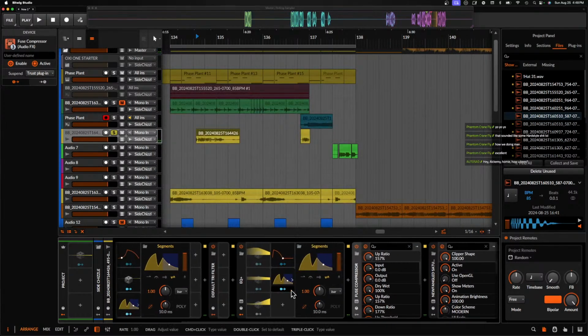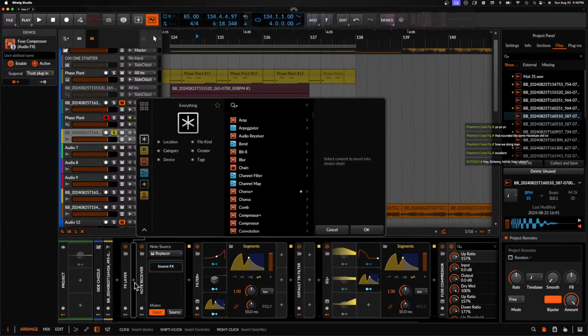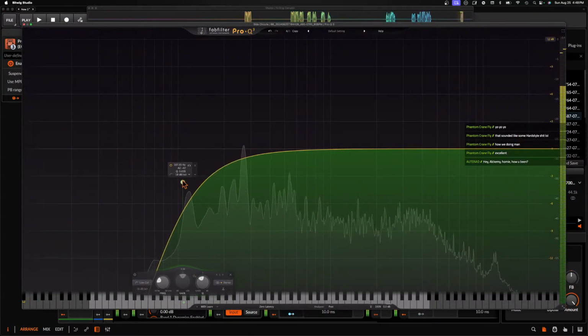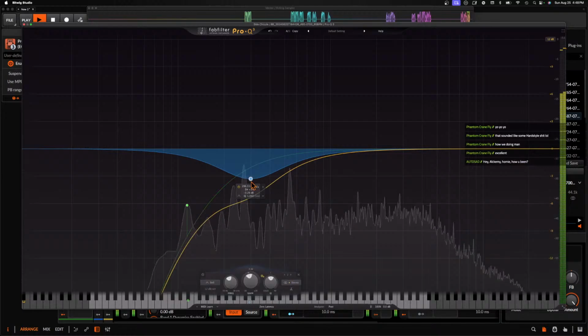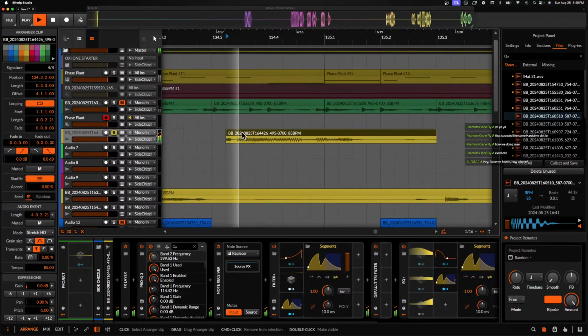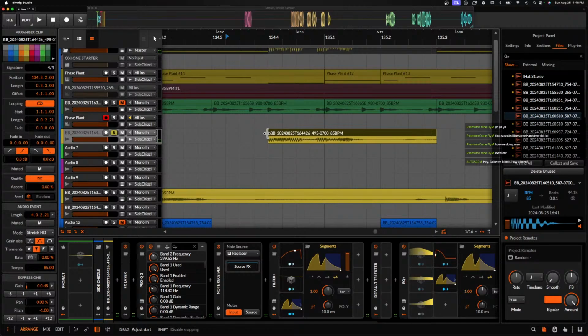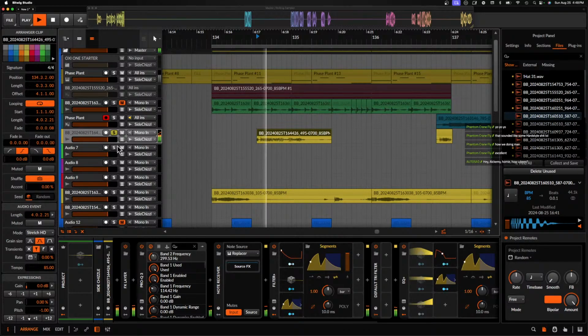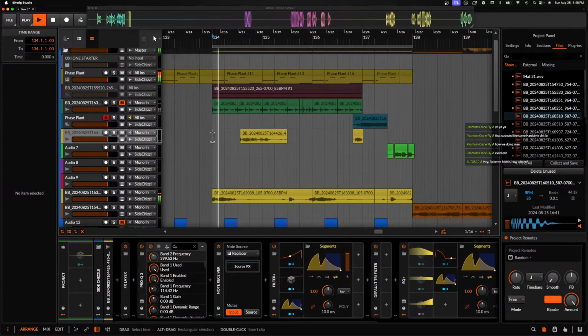I don't really even care that this doesn't have a ton of low in it, because it's not really meant to be like that. It's just supposed to be something that sounds kind of... Yeah, just something that sounds kind of phasey like that, so... Whatever, let's just see what it sounds like.